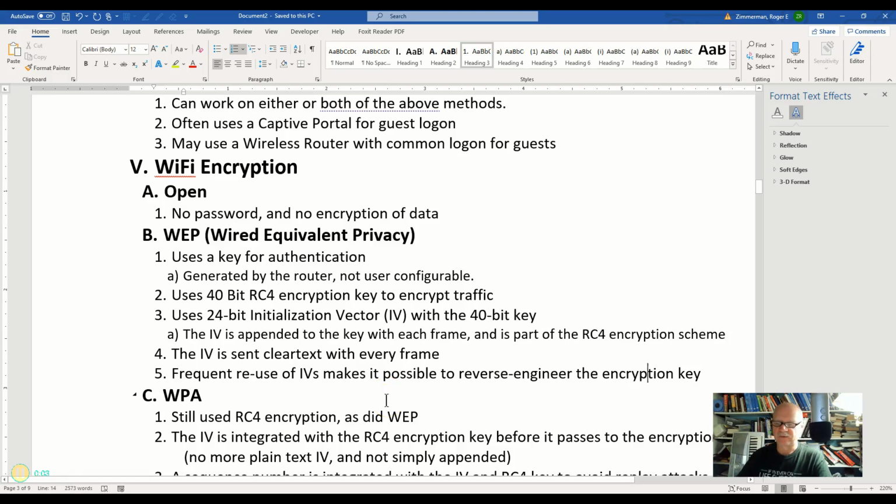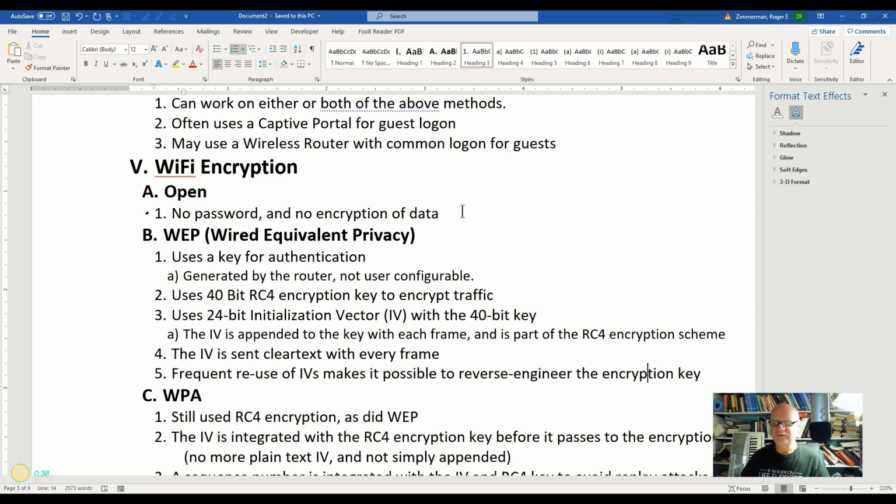Eventually it became apparent that we just can't use open communication all the time. We need some sort of privacy when we're on our wireless networks. And so what we first attempted was something called Wired Equivalent Privacy. Now, the idea was to make wireless as private as wired. And it didn't really achieve it. As a matter of fact, it's pretty weak. Sometimes I would call it worst ever privacy, because that's about what it is, about the worst ever.